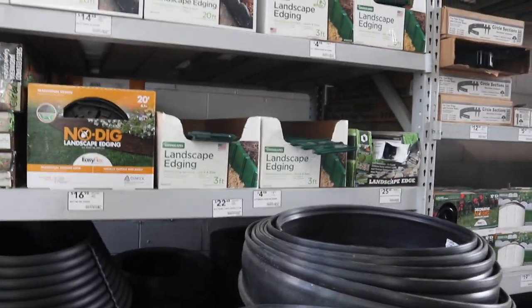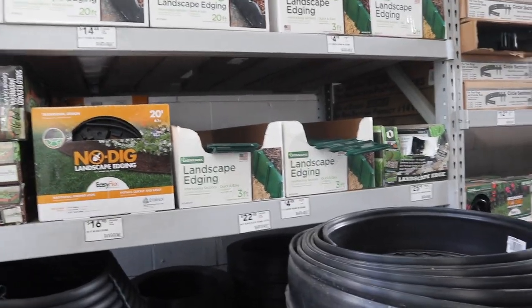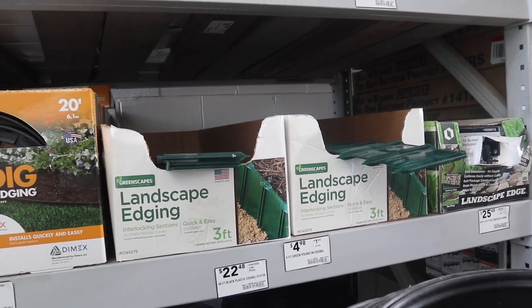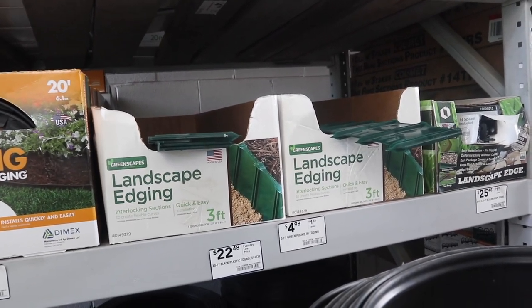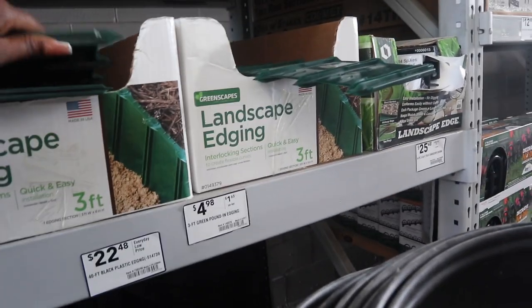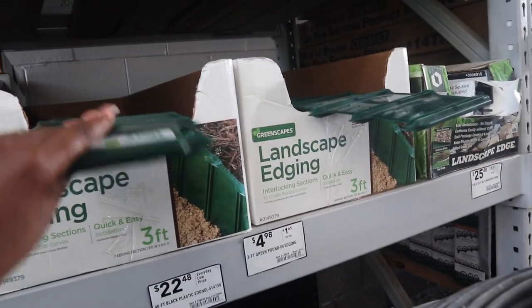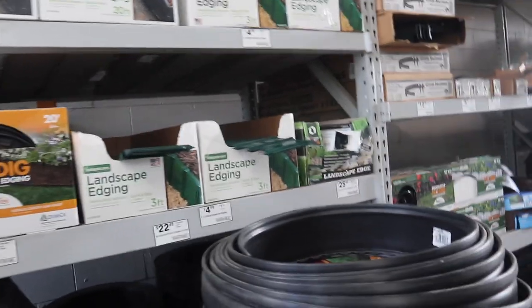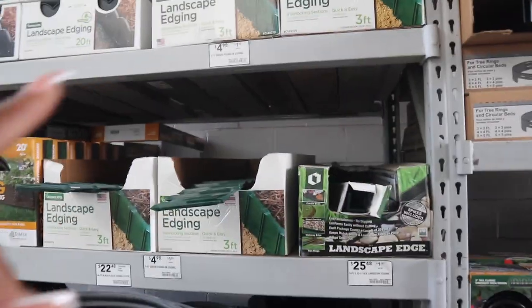Okay, yep. So yeah, you're right, because usually you get two pieces, come back, oh crap, I need another one, or oh crap, I bought three and I only need two. You can return it as long as you have your receipt. Exactly. So you know what? This is actually a great idea. So they don't have the black ones. I don't see any, no.